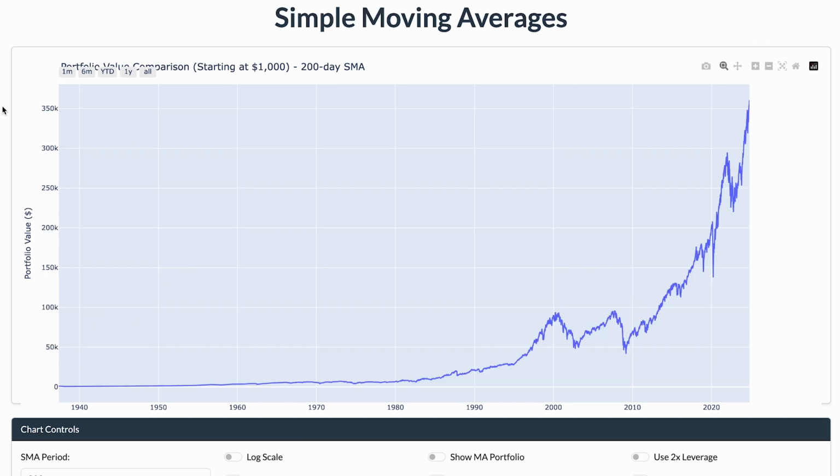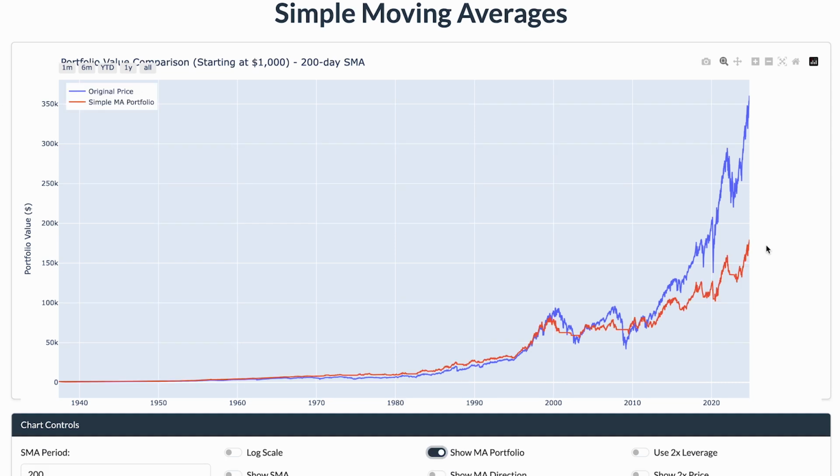So to treat ourselves with a bit more pessimism, we are going to use the S&P. We are going to start after the Great Depression, and if we do this, we will see that the moving average strategy underperforms significantly across this period, despite avoiding some of the major drawdowns. So if we can turn this into significant outperformance, then it's more likely that there is some real performance to be had.